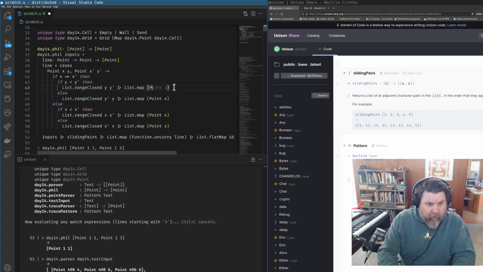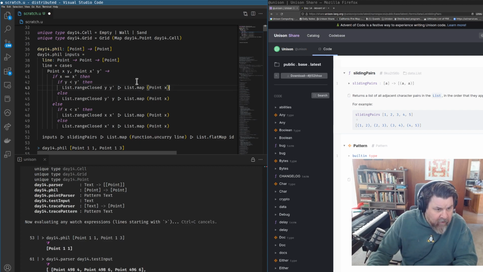Yeah. Point x. That's good. That's fine when x is equal, and then otherwise when y is equal, this is going to be an x into point xy.